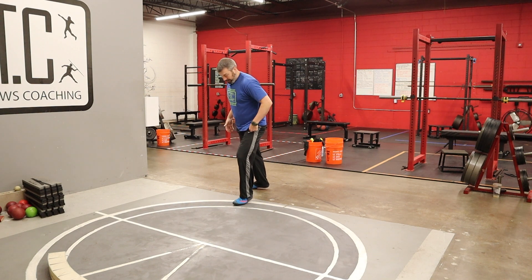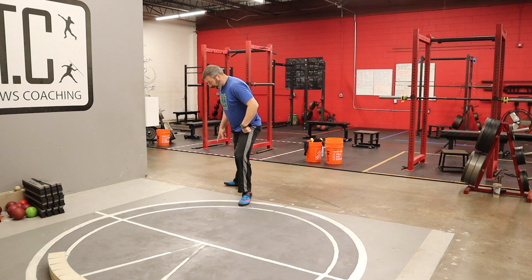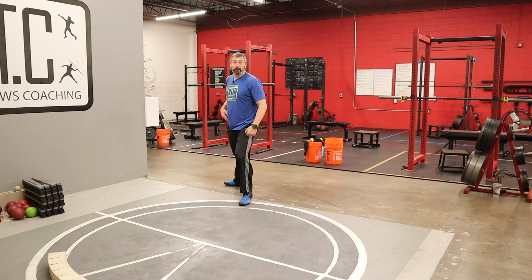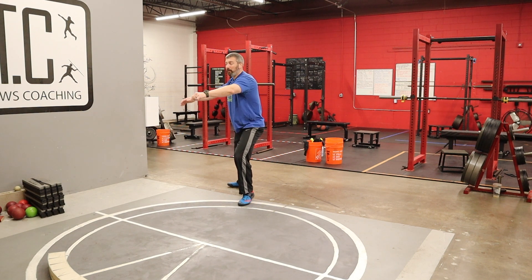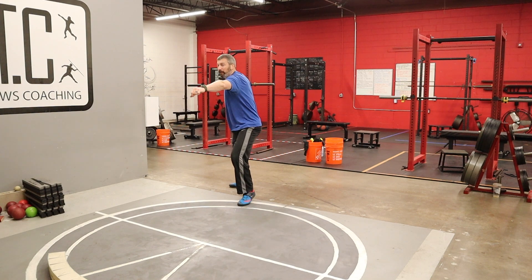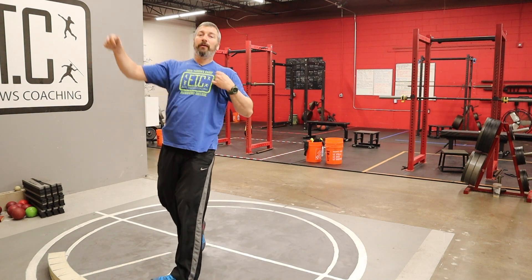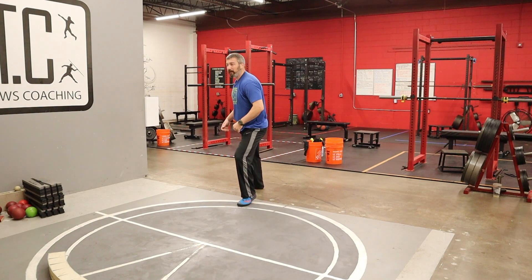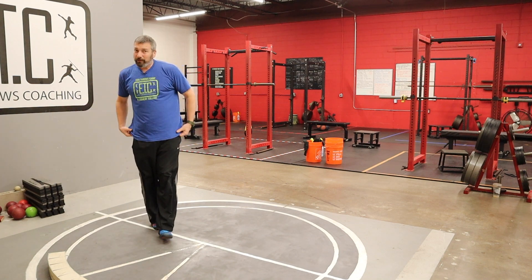That's how you end practice — doing South Africans with a discus in your hand. Start with the left foot pointing toward six o'clock, right foot outside ready to drive. Pull the discus back, then drive just like the wall drill — and then go through and throw. It looks like this: pull back, wall drill, boom, throw. Pretty simple stuff — nothing too crazy. Again, we're looking at pieces of a puzzle and trying to put this together.